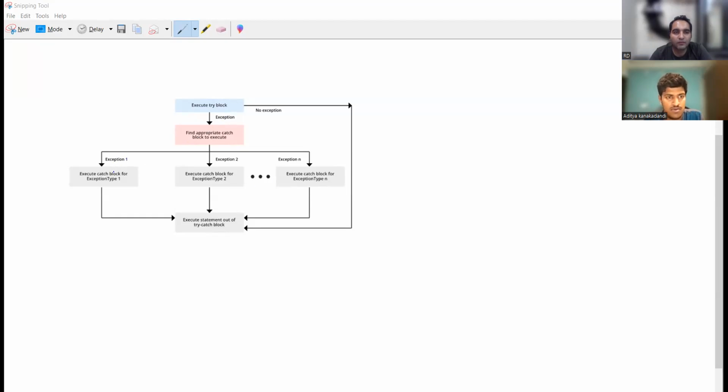So exception 1, it will go to catch 1. Exception 2, it will execute catch block 2 for exception type 2. Then if there is exception n, similarly it will execute the catch block for exception type n, and then it will execute the statement out of the try catch block. If there is no exception, then it will execute the statement out of the try catch block. So this is how you can also create a diagram in an interview.